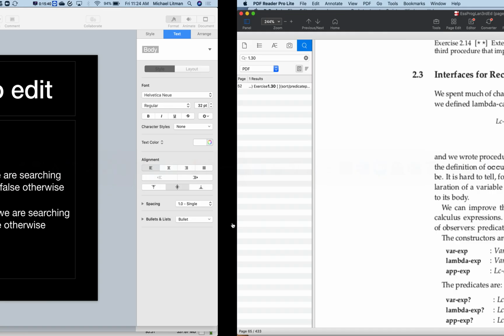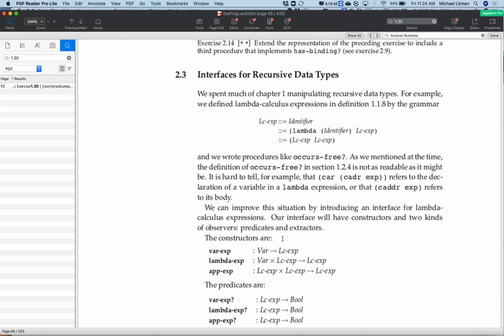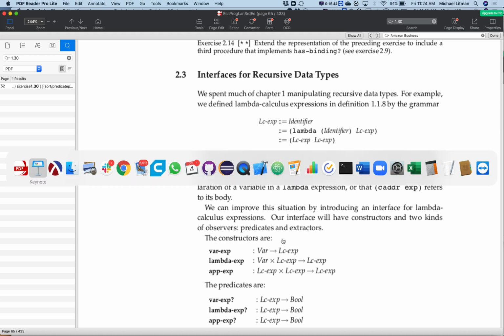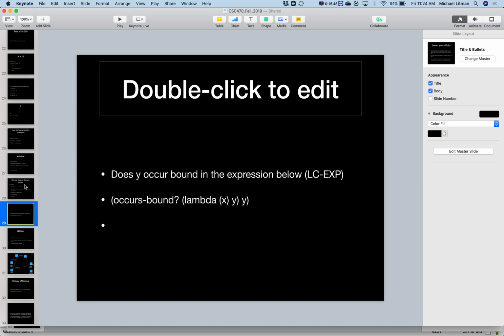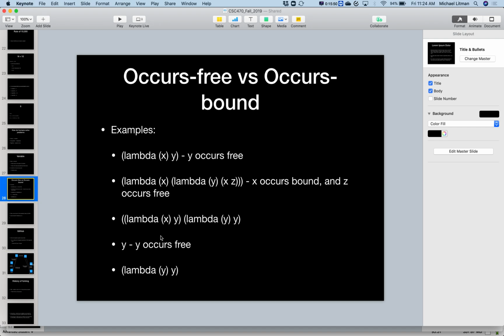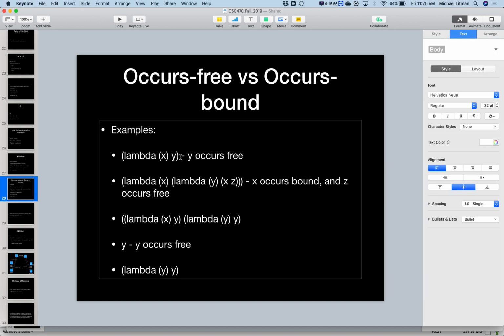Keeping in mind that, let's operate off of our example slides here. If I'm operating off of this slide, for example, x in this lambda calculus expression right here, does x occur? It does not.